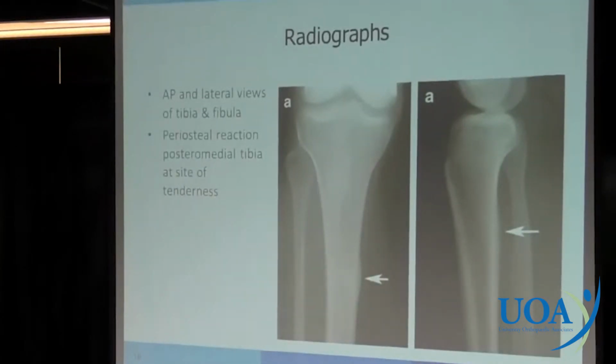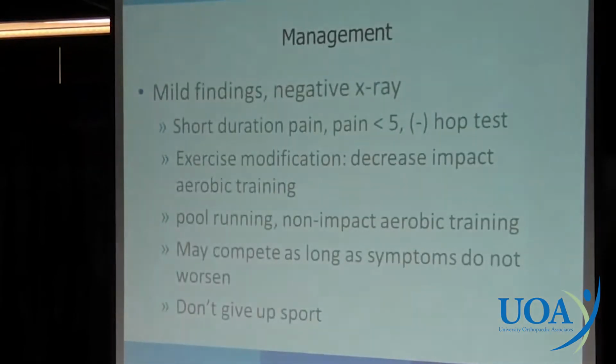But I've had cases, and this is an example of what I specifically look for. I look for that injury on the posterior medial cortex of the tibia, you know, thickening of or a periosteal reaction or thickening of the cortex or some change in the bone. Once you see that, that's actually a higher grade stress injury. Once it shows up on x-ray and there's radiographic findings, you're looking at a grade 3 or a grade 4 stress reaction of the tibia. There's no fracture line there, but obviously the bone is going through a process that's causing some remodeling at that site. So what do I do for this particular girl?